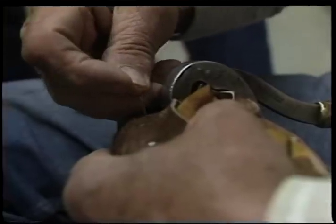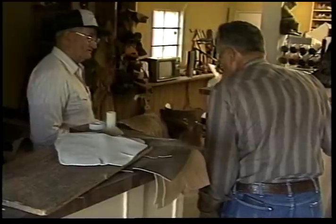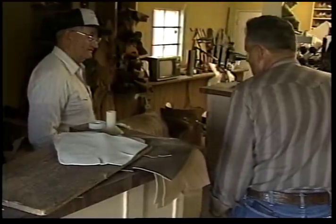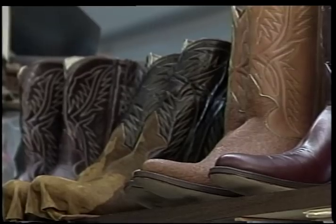And Ives is particular about the kind of person he likes to see wearing his boots. Yeah, I'd rather be making boots for somebody that's making their living in them. I'm not saying better class of people, but they're an easier class of people to please. A lot of my old customers, they just come in, make me a pair of boots, and that's it.